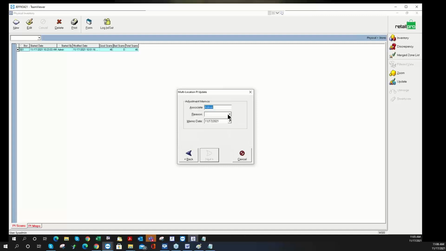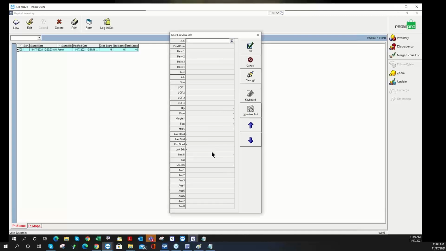The difference is only once we pick our reason code. The difference between a cycle count and a full physical is that right here, I would filter the update. If I'm only doing men's tees, then I would filter the update to only affect men's tees, but I would still update all items within men's tees.